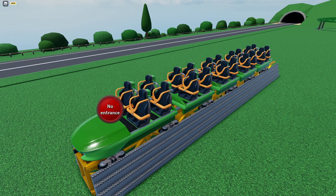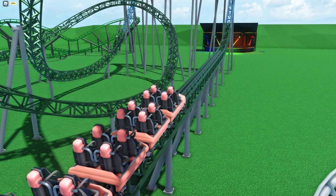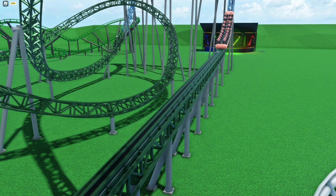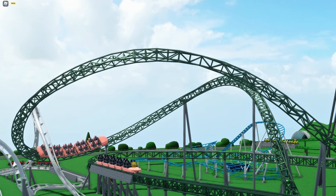For the hydraulic launch coaster, the trains are very detailed and feature the intimate hard straps or restraints. The trains are almost identical to Kingda Ka but feature two rows in the final car instead of one. The brakes and trains look hyper realistic, and the catch car on the launch track even moves forward with the train and comes all the way back when the train has rolled over the launch track.